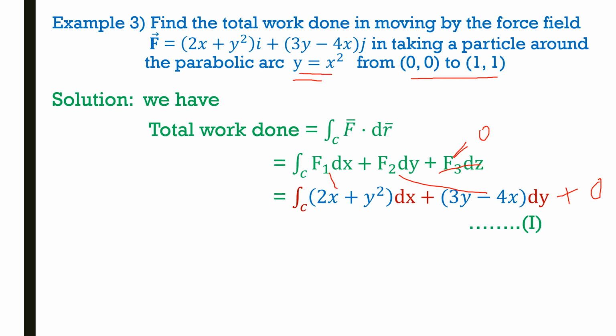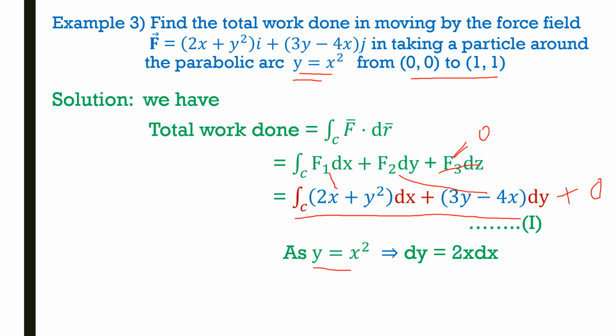So it is the curve y is equal to x squared. We can convert this total integration in equation 1 either in terms of x or in terms of y. Okay, so see, for that, as y equal to x squared is given, we can replace dy by 2x dx. So we just replace y by x squared. We are going to convert this total integral in terms of x. Why? Because the value of y is given in terms of x. Either you convert this integral in terms of x or in terms of y. Both are the same thing, you will get the same answer at the end. But here it is easy to convert the integration in terms of x.